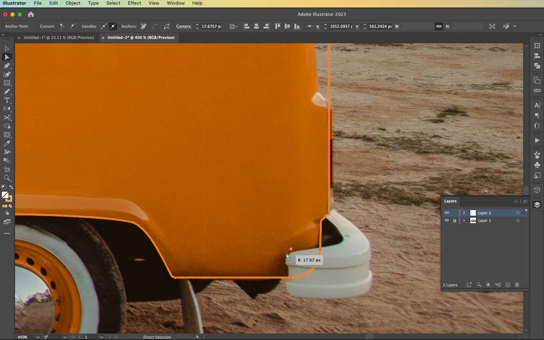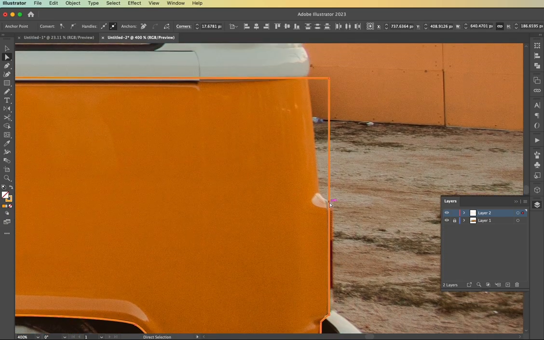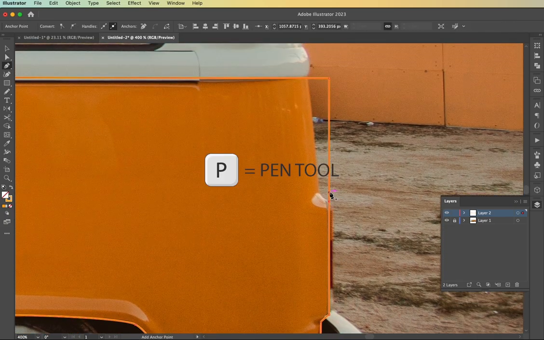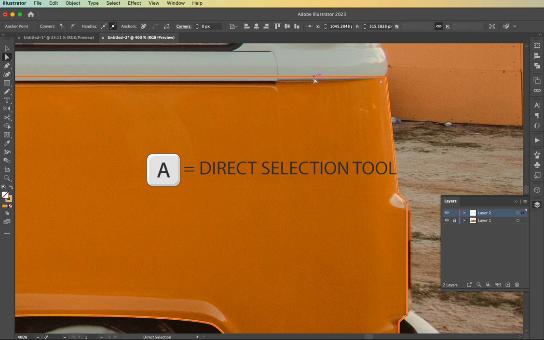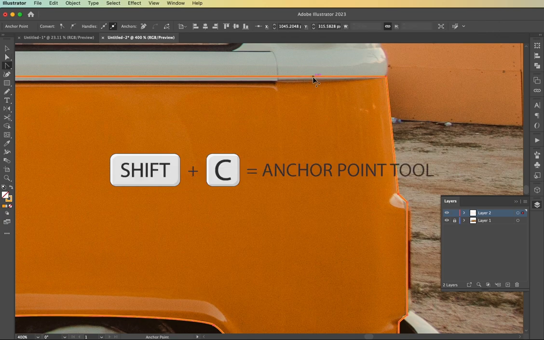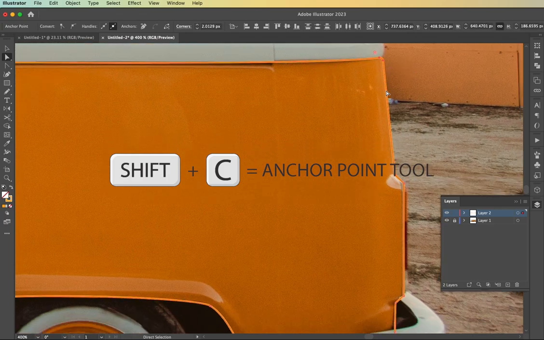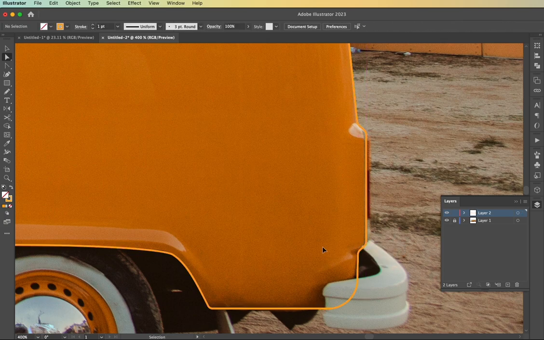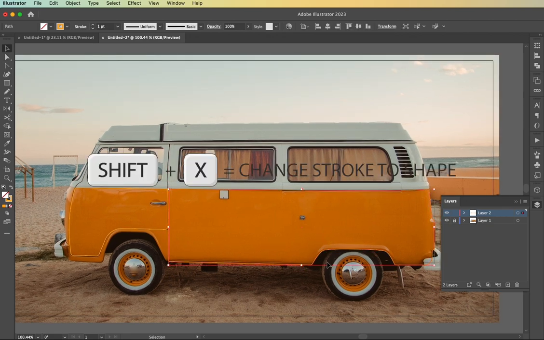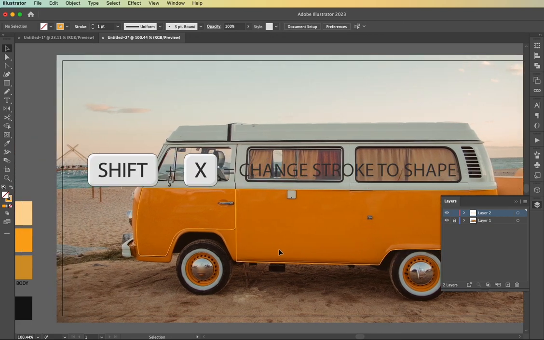Round that edge. Doesn't really matter if you get that one perfect. Doesn't really matter if you get any of these perfect. This is just an exercise in how to build with shapes. It doesn't have to be exactly right. If you were creating something for a manual, then maybe you want to have everything exact, but this is more for learning purposes. There you go, you hit Shift X and you can see that that's the whole shape.